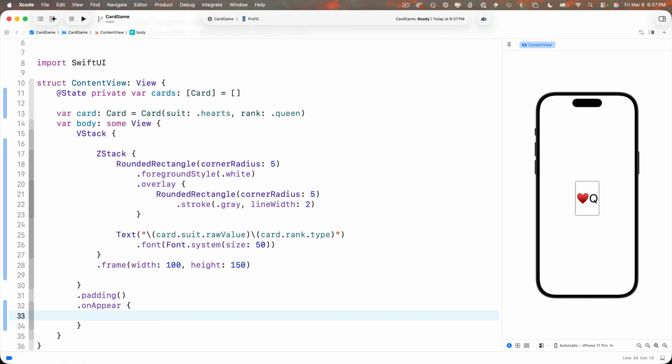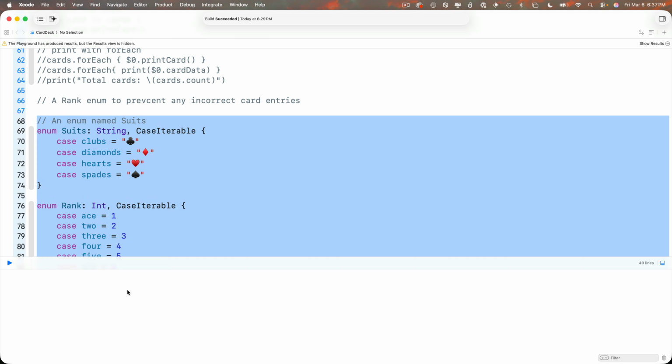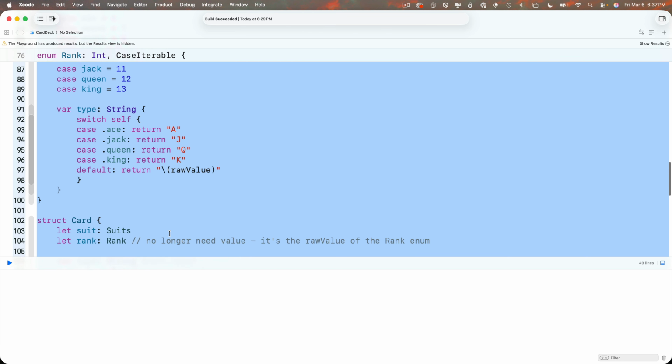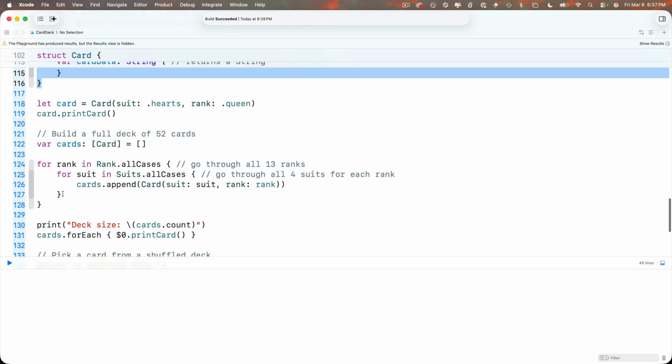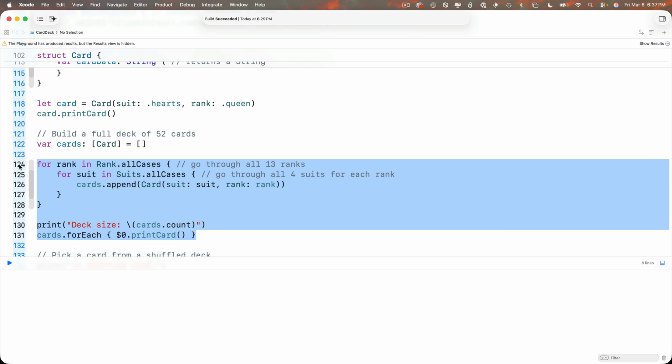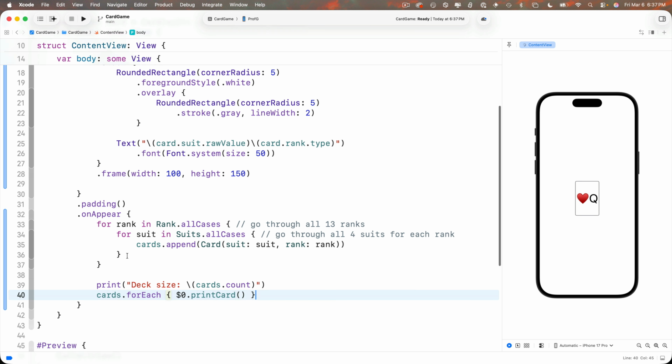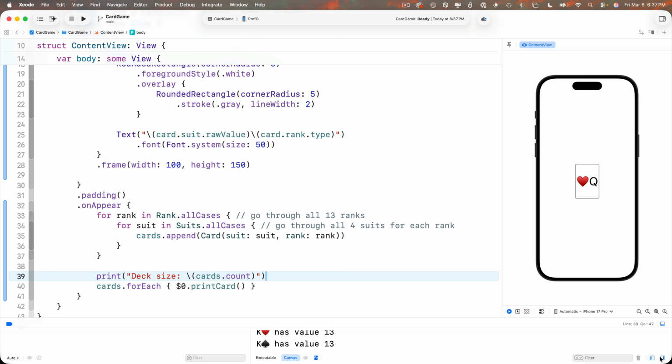Now in between the curlies, I'm going to use some code that I've already written. So I'm going to press Command-Shift-M to head back to our playground. And I'll find and highlight this code down below with a double for loop to build the card deck, and I'll also print out the deck size and each of the individual cards just to make sure that it's working. Copy this selection, head back to ContentView, paste this in under onAppear, and if I open up my console, hey, look at that. I see I've got a deck of 52 cards, created in order.